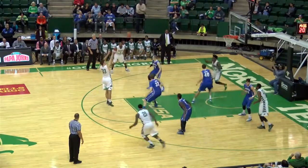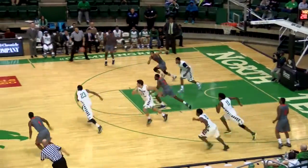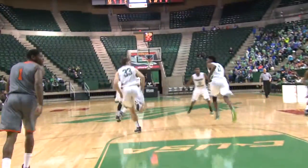Williams kicks it back out to Taylor. Off to Voss, 17 feet away, and rattles in. Right corner, he's double-teamed. Throws the ball away as Voss knocks the pass into the hands of Jordan Williams. They run it down the floor, ahead to Voss with a one-hand dunk.